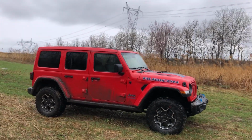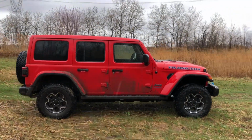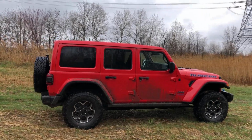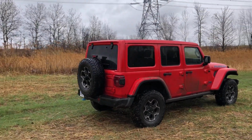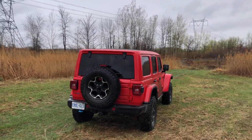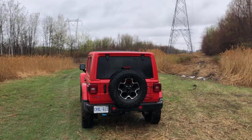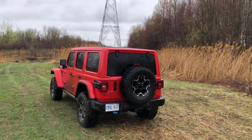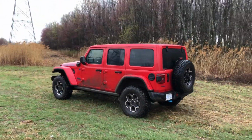Base price for a Sahara 4xe, now we're going to fully concentrate on the 4xe, in the US is $47,995. The Rubicon goes for $51,695. In Canada, Sahara 4xe, $54,995. Rubicon, $59,995. So you obviously know right away that this one starts at 60,000 Canadian dollars.